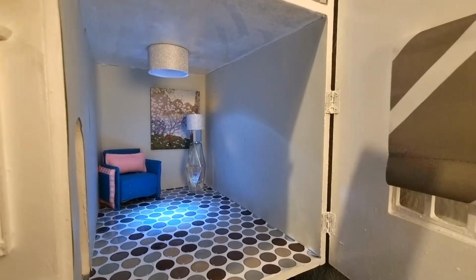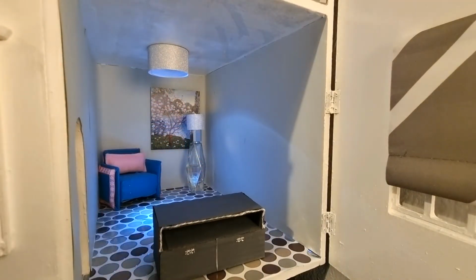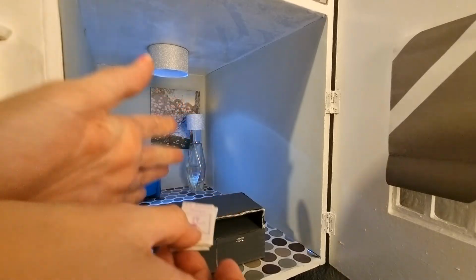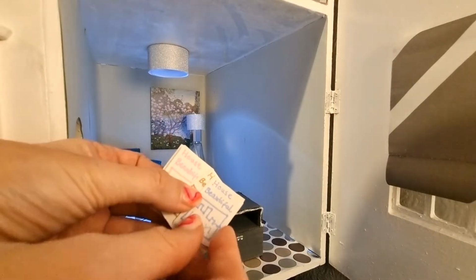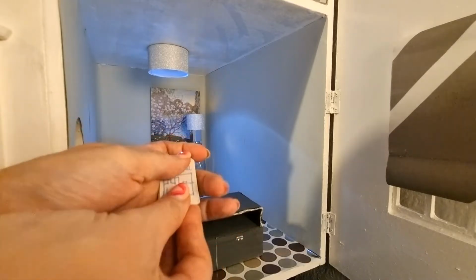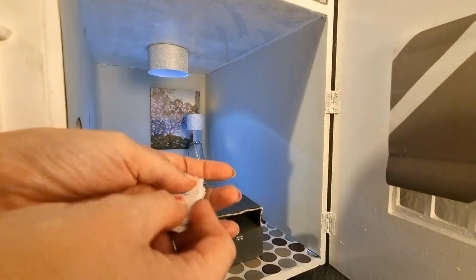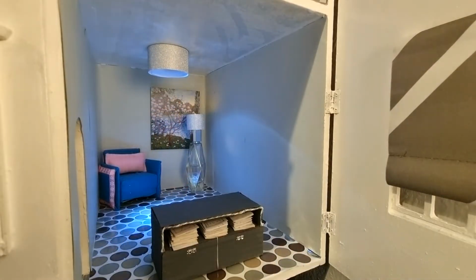This unit I already had. It was in my living room and my TV was on it originally. I'm now going to use it as a storage cupboard and a place to put all my home decor magazines. So in goes 25 Beautiful Homes and in goes House Beautiful, and I've also got some issues of Ideal Home. So those will all go there for my inspiration. And then obviously the pretend drawers and cupboards, that's where I would put my paper cutter and laminator and all that sort of thing will be in there.